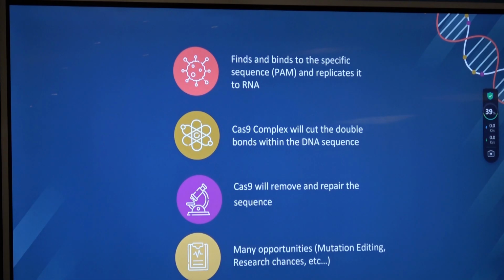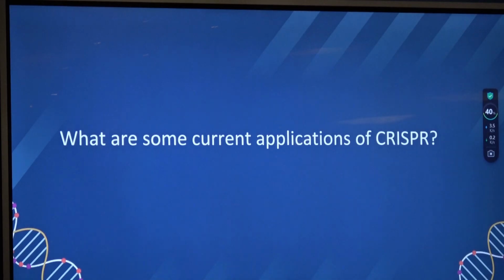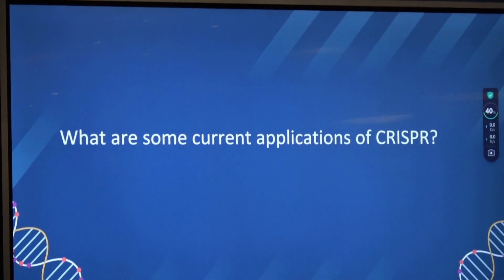Okay. So basically, let's say some mutations, we're able to change that now with CRISPR by scientists being able to see these DNA sequences and see there's a mutation. For example, it should be CTAG, not CTGG. They can change that G into an A, which is an amino acid. So this creates many opportunities. Next slide. So what are some current applications of CRISPR?